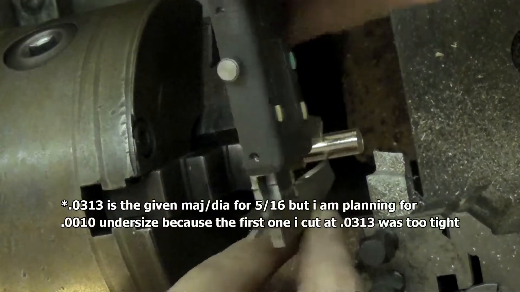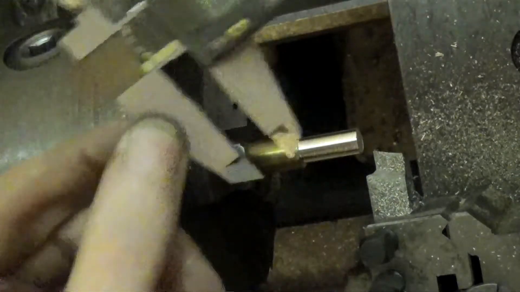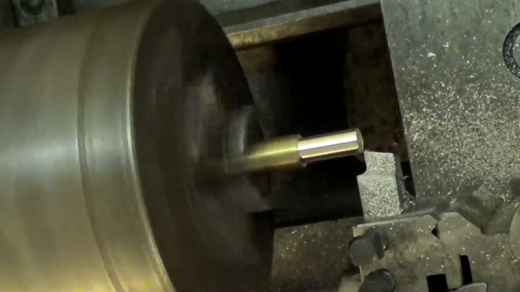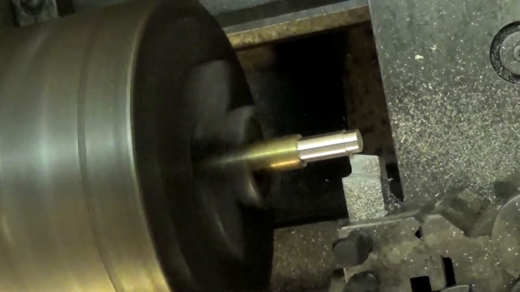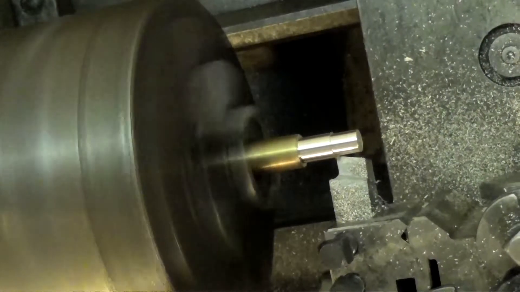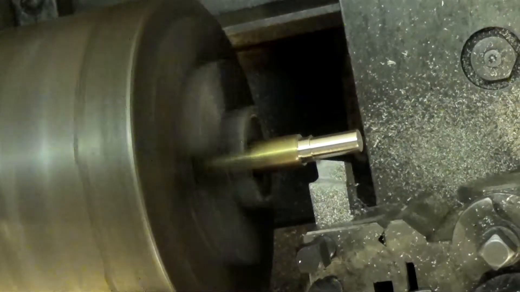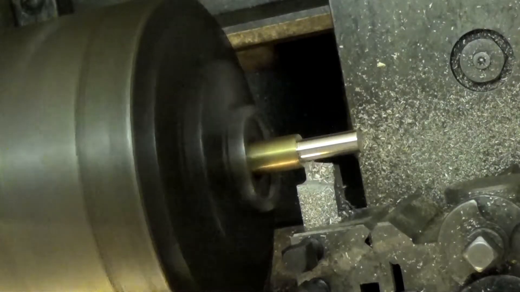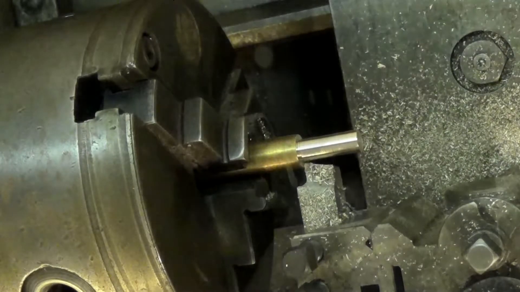Then when I put it onto the shaft, the reading I get will be the oversize that I still have to take off. I think that's about 41 thousandths, about one millimeter. So if I wind in half a millimeter into the cut off of each side, then I'll take about one millimeter off, which is what I'm looking for. But it's not too crucial because it's only a thread - a few thousandths deviation isn't going to cause too many problems. So this cut should be the finer cut.